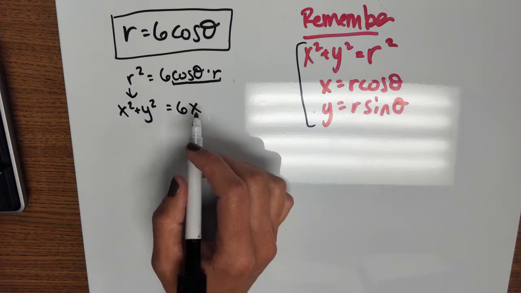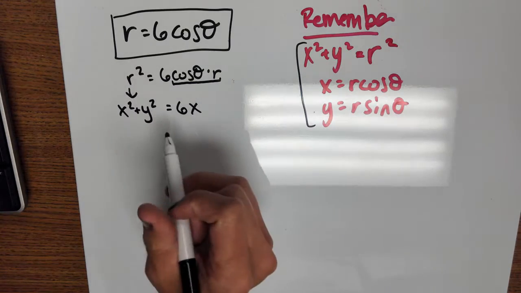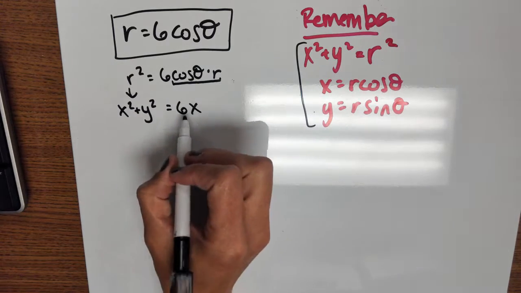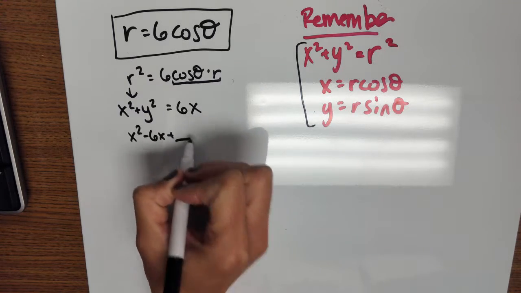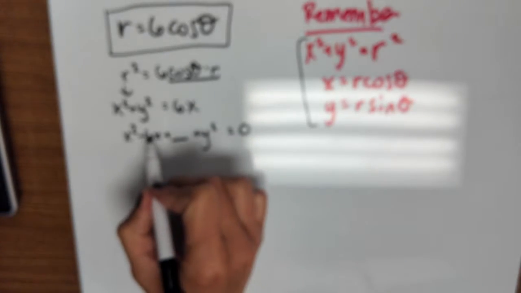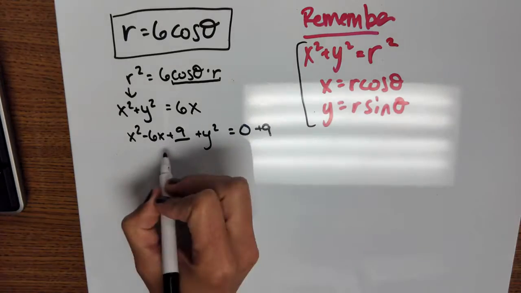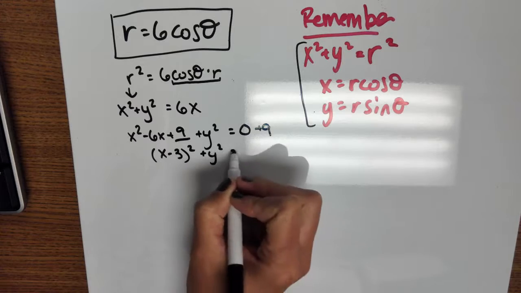The next step is to turn it into standard form. Basically, it just means to complete the square. So at this step, we're starting to think about the conics that we just finished up with. So we'll subtract 6x, so we get x squared minus 6x plus something. Combine your y's. Well, there's only one y. So we're going to take half of b, which is negative 3, square it, which is 9, and add it to both sides. And then when we factor, it's whatever half of b was, equals 9.